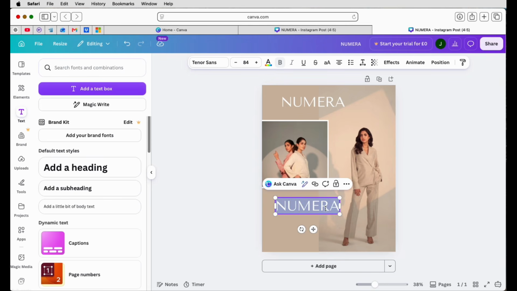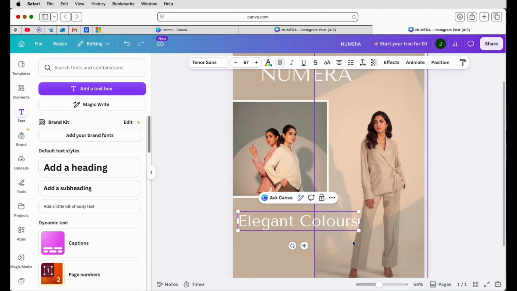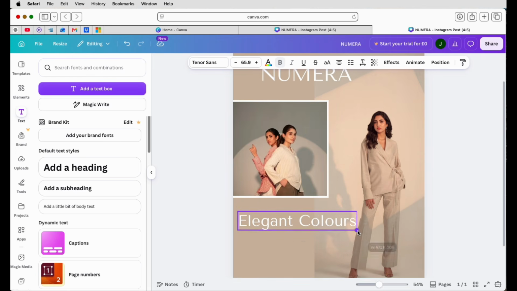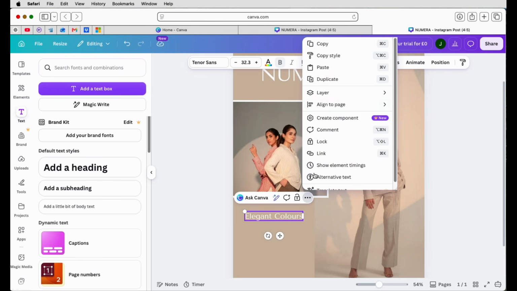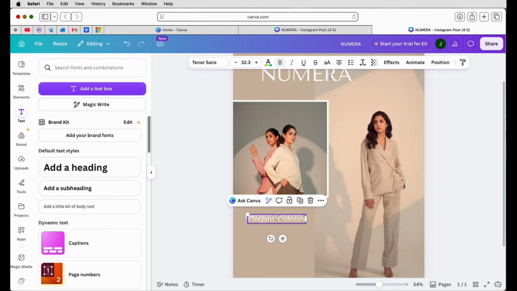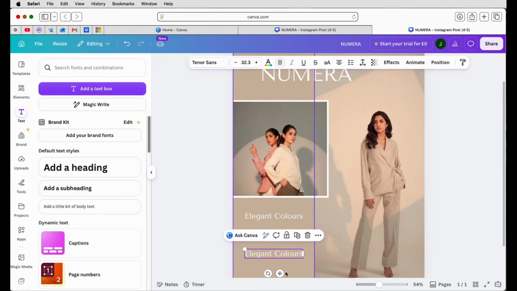And what I can do then is pop in some text. I'm just going to paste in some text. And then we're going to reduce the font size down. We can keep clicking, or another tool that you can use is to simply grab the corner and move it in until it suits your space. So I'm just going to duplicate this again. So go to More and then press Duplicate, and we'll pull this down to use as another title.